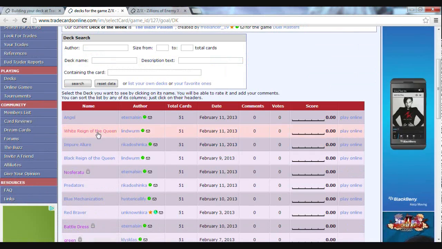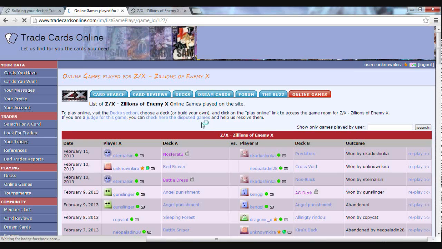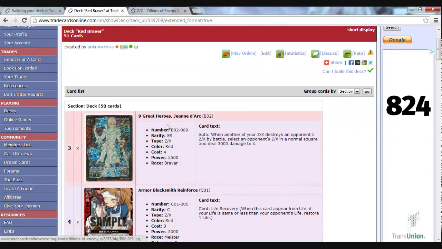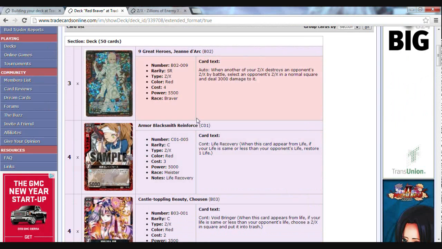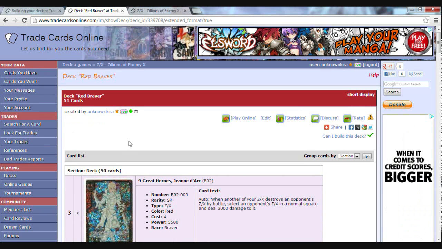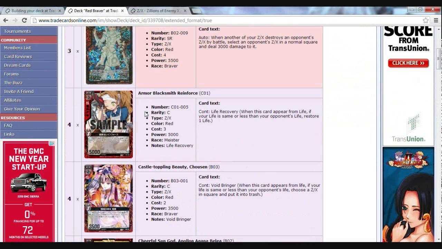Let's go back to the deck tab and open. Never mind. I will go from my online games. I just use the deck here. When you click a deck from the online games tab, it will automatically be extended. Okay. So 50 cards for the deck. That means a total of 51 cards. Let me show you how to do it.